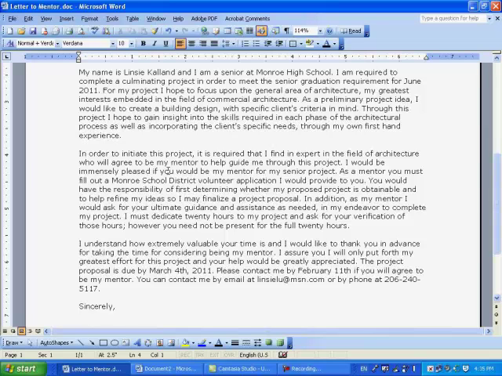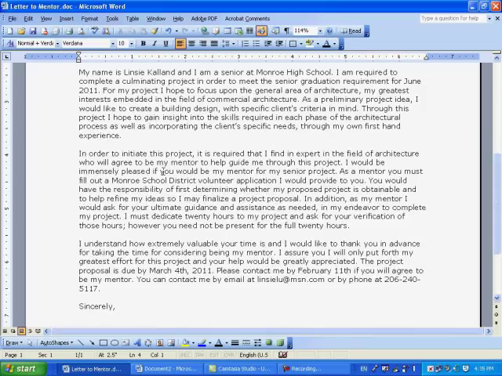You then finish off the second paragraph telling them their responsibilities. Help you determine if your project is doable, finalize your project proposal form, assist you as you do your project, verify that you have spent the 20 hours. It's very important to include a statement that they do not have to be present for all 20 hours. That can be a turnoff for some potential mentors. Also inform them they must go through a background check. All mentors go through a background check to make sure we have no criminals. There are a couple exceptions, and your advisor or classroom instructor can tell you those exceptions.